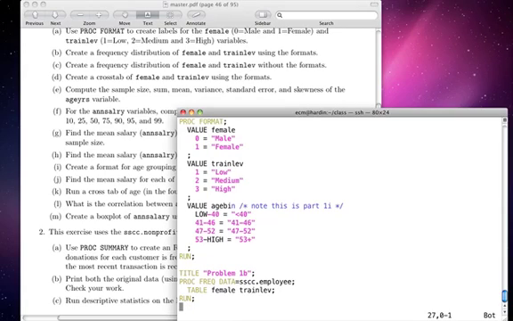Now, reading ahead, part C is, well, same frequency distributions without the formats. So here's what I'm going to do. I'm going to do a left curly brace to bring me back to the top of that chunk of code. And I'm going to yank it. So hit yank, and then right curly brace. I'm going to yank 5 lines.